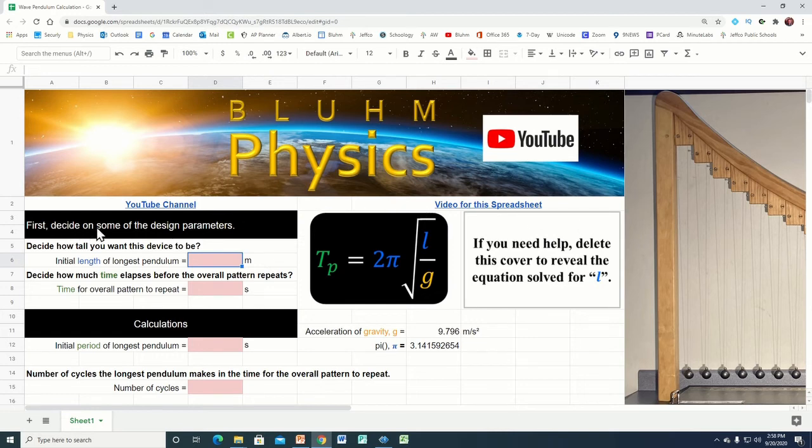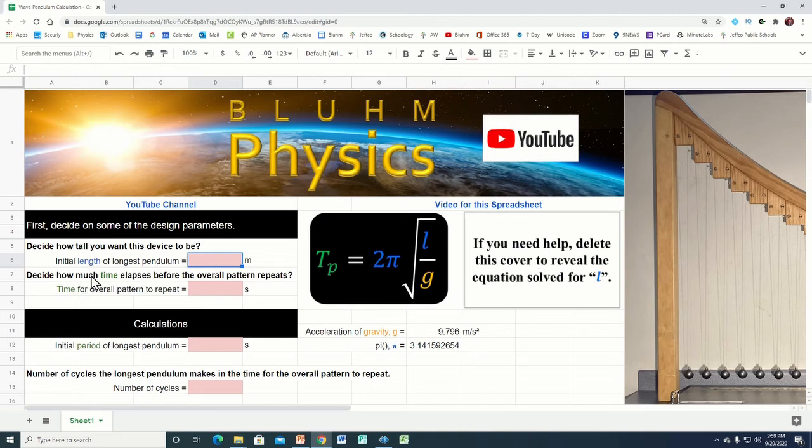The first thing we need to decide is on some of the design parameters. How tall do we want this device to be? Do we want it just to sit on a shelf somewhere, or do we want to really go big and make them out of like bowling balls or wrecking balls or something really, really big, and where the strings here are 30, 40 feet long?